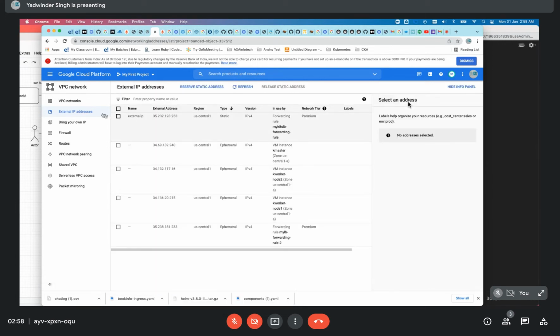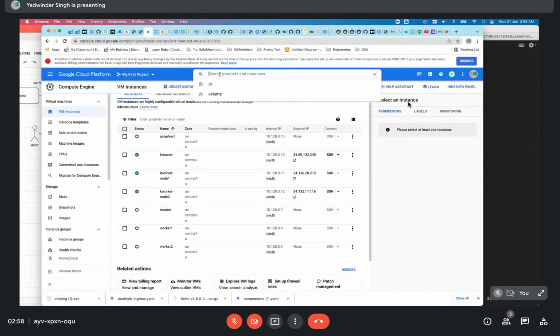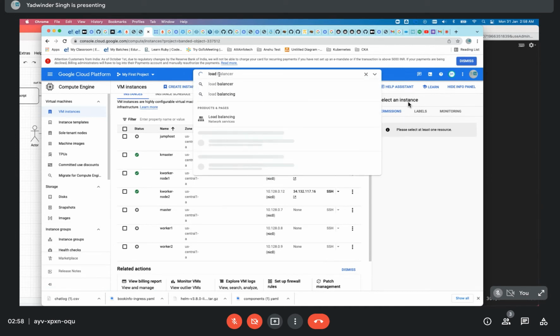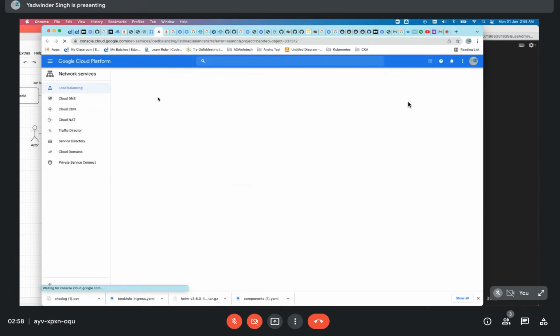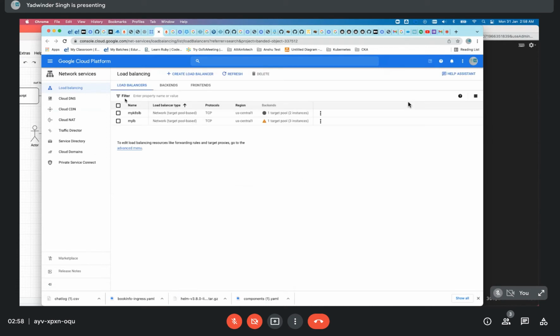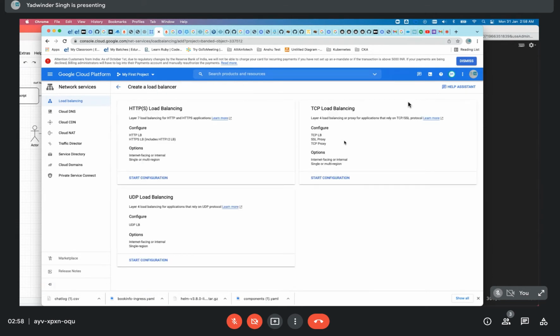Second, you need a load balancer. When you search for load balancer on the top, when load balancing comes up, open it in a new tab, and you can see here I created two load balancers. We need only one. To create a load balancer, just click on create load balancer.